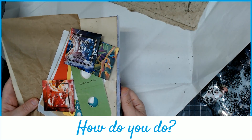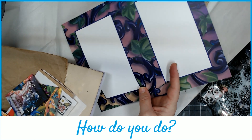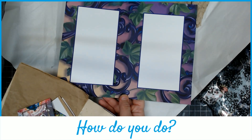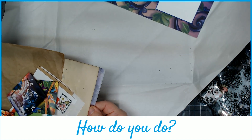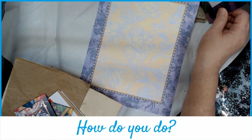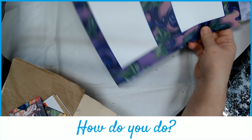I gave everybody one of these. It has like a folder perforation in the middle, so it's actually like a page or two different cards or something. I don't know what it originally was intended to be, but they're pretty. I don't even know where I got them. I also gave everybody this piece of stationery. These have purples and yellows in common — they're not matchy, but they have some colors in common.